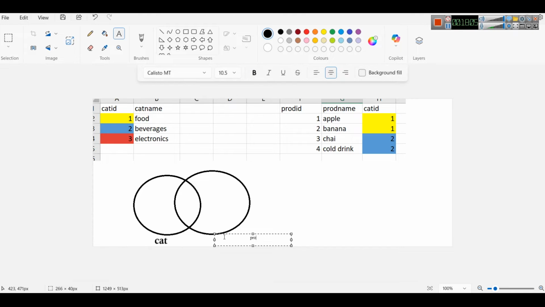This is A, this is B. In category, there are 1, 2, and 3.